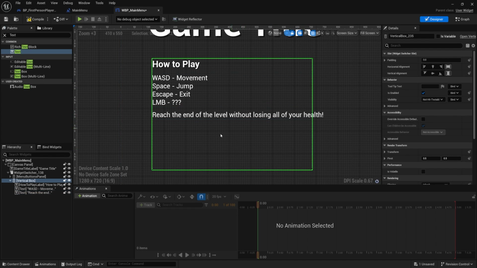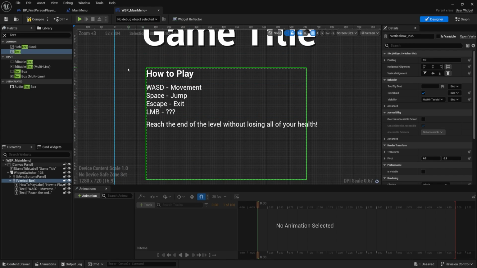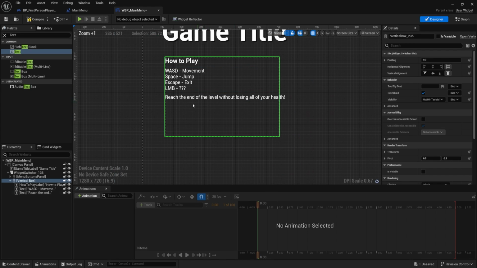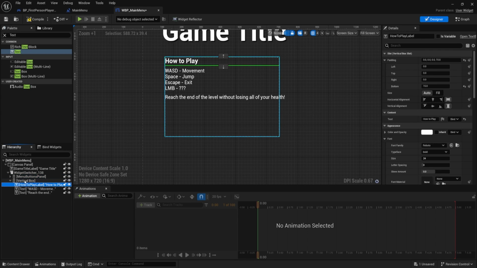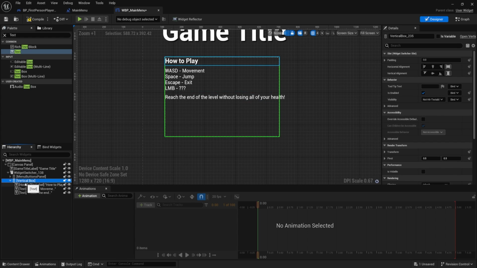And the last thing that I want is a button to go back to the previous menu. Now you could put this button in various places. I'm going to put mine at the bottom of my vertical box, but you could put it somewhere else if you want. Just make sure that if you do it that way, your vertical box and your button are grouped under a different thing that's under your widget switcher, because you don't want to leave the button on and only switch between the vertical box and the other menu, right? You can see what's going to happen here. You want to make sure the button is somewhere underneath here, and you may need to regroup things if you don't want it stacked like this.